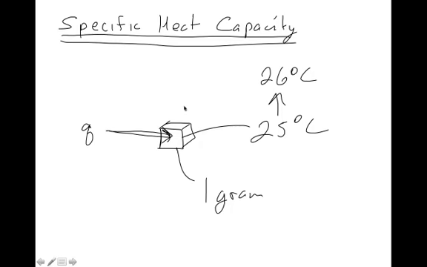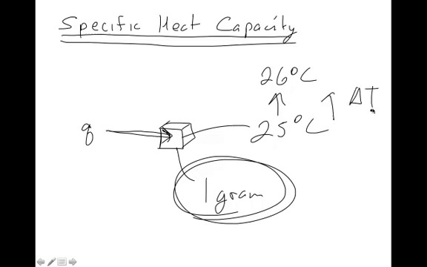However much heat that is, you need to add it to raise the temperature of 1 gram by a delta T of 1 degree Celsius, in this case 25 to 26. If I wanted to go from 26 to 27, it would be the same amount of heat. Every degree change requires whatever that specific heat capacity is for 1 gram. If I had 2 grams, it would be twice that much heat. But when we use the word specific heat capacity, that refers to 1 gram of the substance. Different substances have different specific heat capacities, which means different substances respond to heat in different ways.